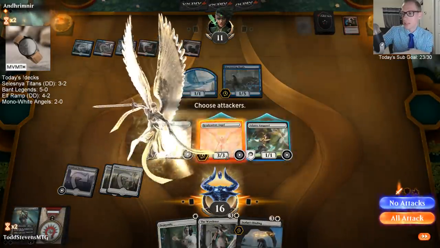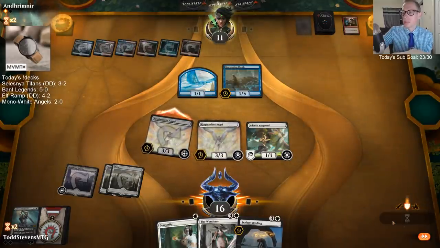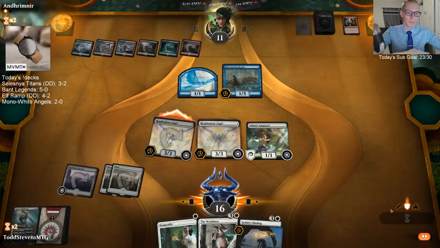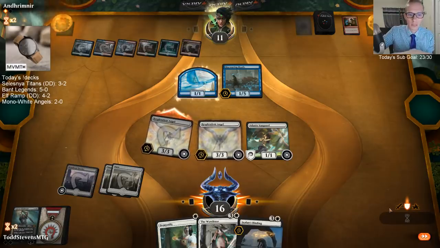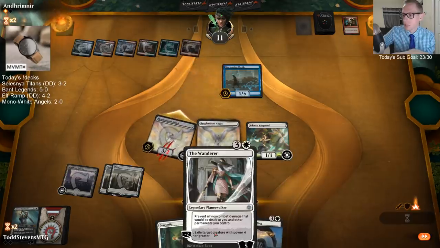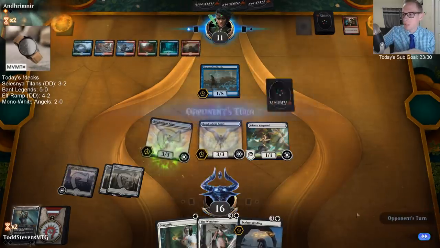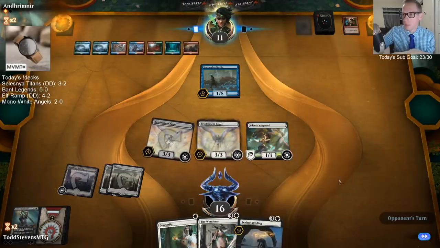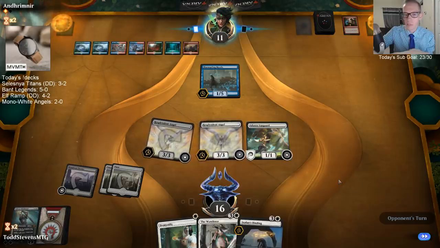Yeah, Selesnya Titans deck was a lot of fun to play. It was definitely better whenever you have Vivien. Yeah, Wanderer would have been really good against Niv, and even against this deck with their burn spells and stuff. Yeah, Ixalan's Binding on the Niv would have been nice. Basically drawing a land would have been nice.